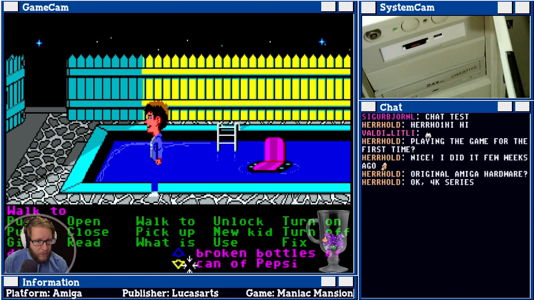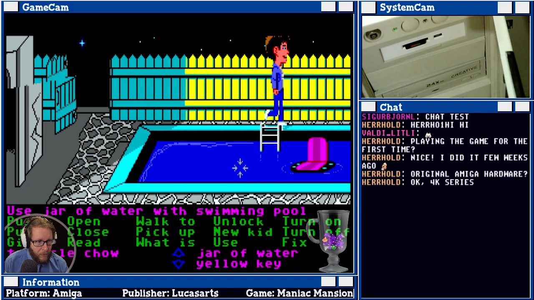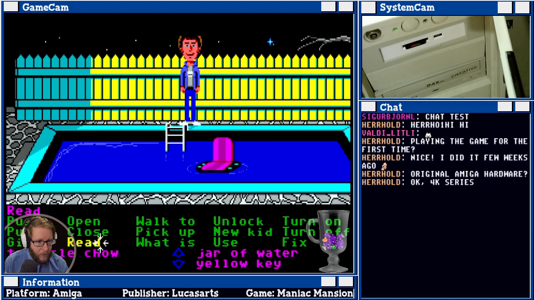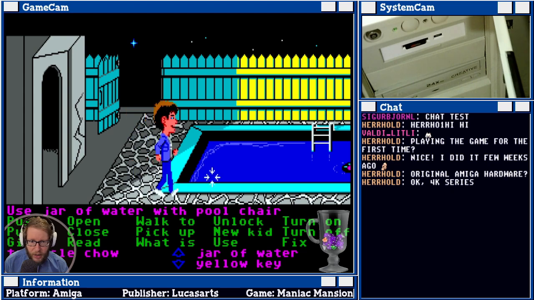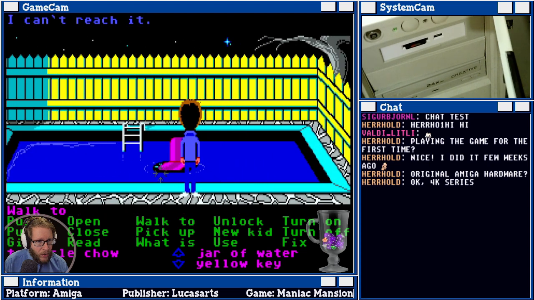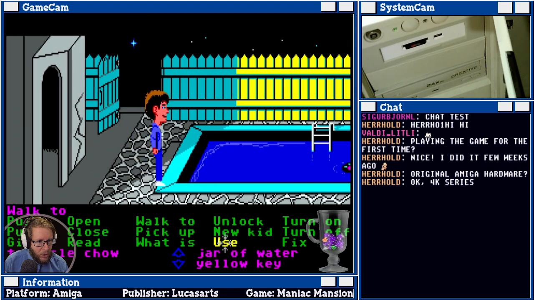Now, where's our bottle jar of water? Here. We probably need to empty the jar somehow, make sure that it isn't... might use the sponge for that purpose. Now it's just a glass jar.